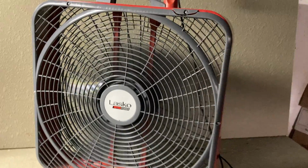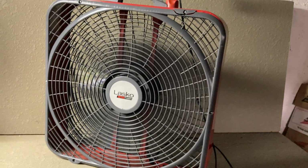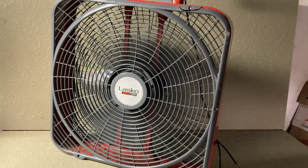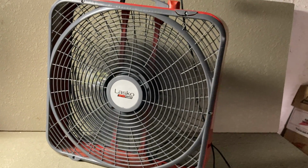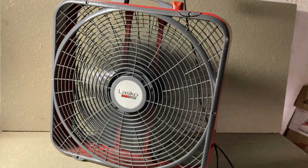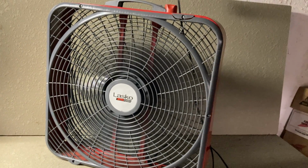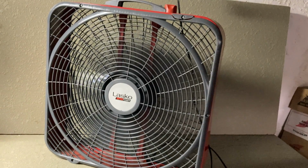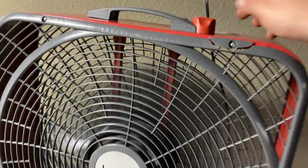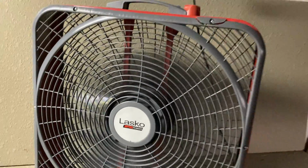Medium speed, decent air movement, not industrial grade air movement, but if you've ever owned a Power Plus box fan or say a Weather Shield box fan, it's about like that. Here's the low speed.